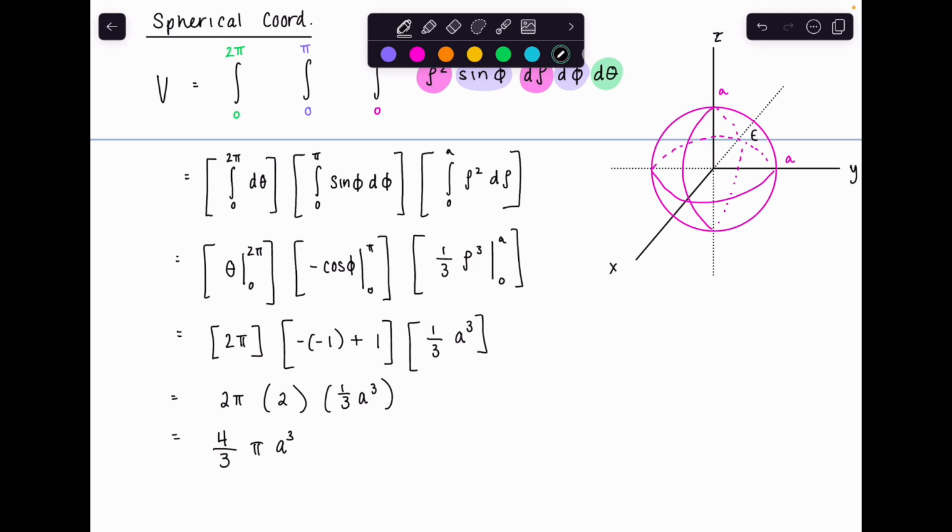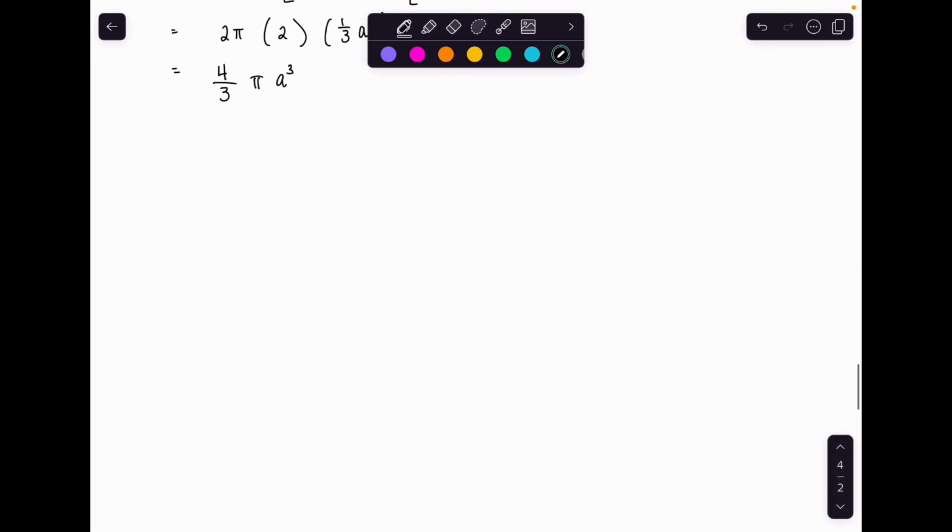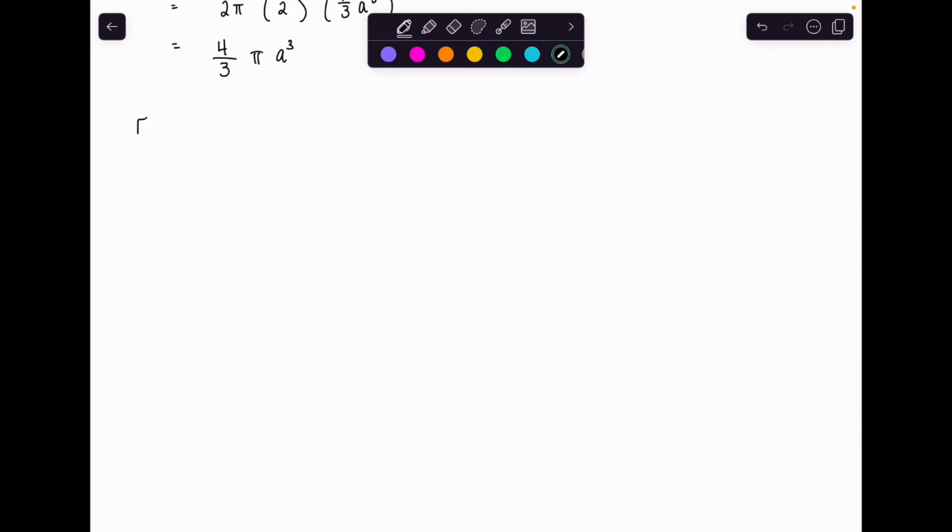So if we can use spherical, if it's going to make sense, if you have a piece of a sphere or in the case of a cone, this is going to be the way to go to get much nicer integrals to calculate. So what I'm going to do is one more example of setting it up in the same exact way, doing rectangular, cylindrical, and spherical. It is going to be the example we did in cylindrical coordinates, which is that snow cone with the sphere on top of it. So let's go ahead and give this one a shot now in our last coordinate system. We're going to find the volume of the solid bounded above.